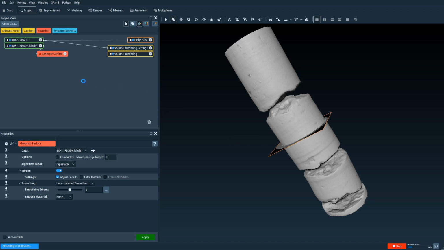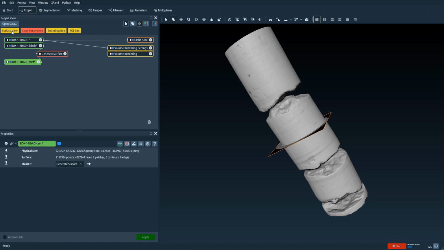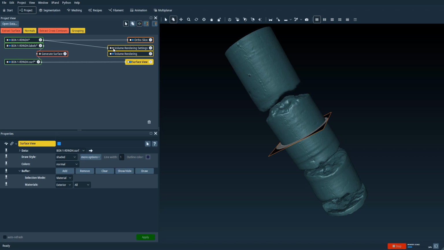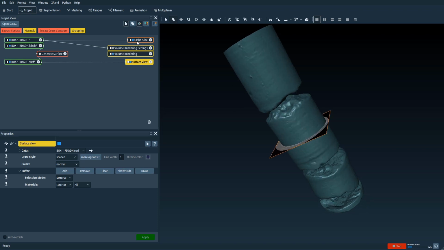It will take maybe a couple seconds to generate the mesh, as you can see here. So now, as usual, we can create a surface view to visualize the mesh, and we can turn off the volume rendering so that you only see the mesh, and also let's turn off the ortho slice.